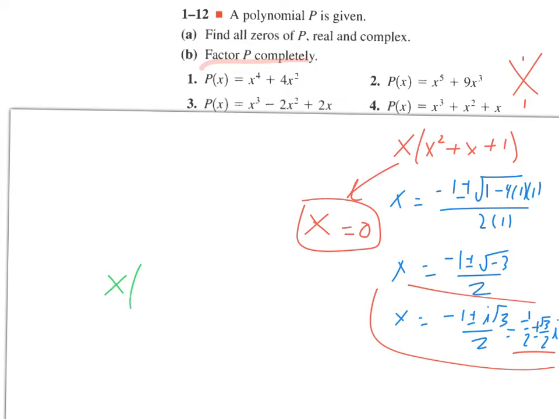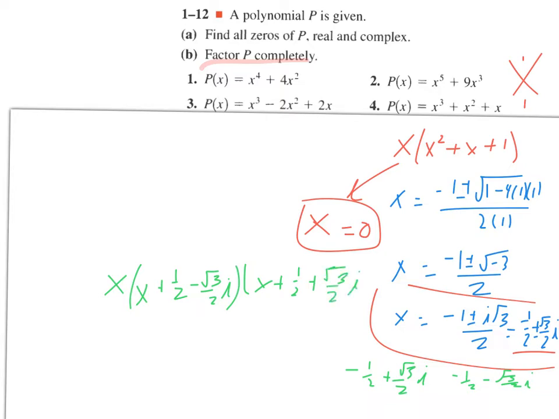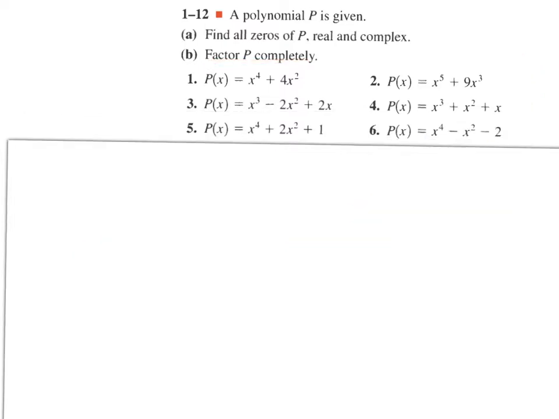But now, to write this in the fully factored form, we need the x still out there, and then I always just do x minus the zero. So our zero here, which I'm going to write a little more neatly, would be negative 1/2 plus rad 3 over 2 i. So I would write that as x plus 1/2 minus rad 3 over 2 i. We always want to change the signs when we're building the factors from the zeros. And then the other one would be negative 1/2 minus rad 3 over 2 i because of the plus or minus. And so once again, I'm going to change the sign to x plus 1/2 plus rad 3 over 2 i. So that's my answer for part B, fully factored.